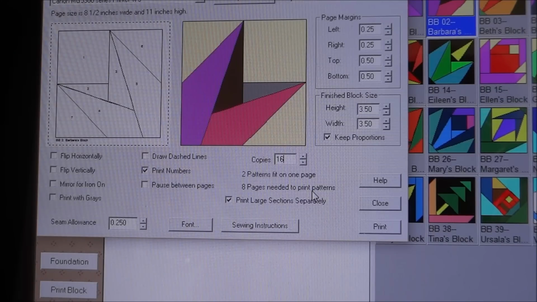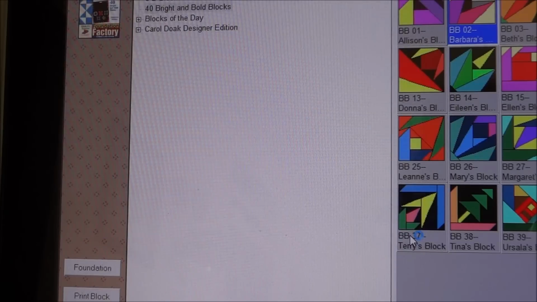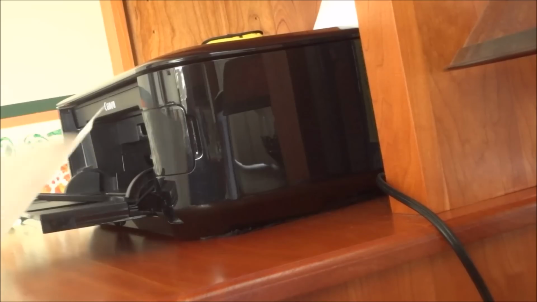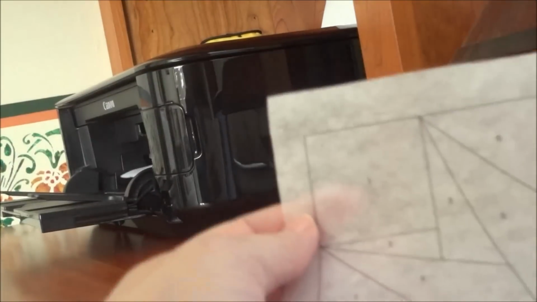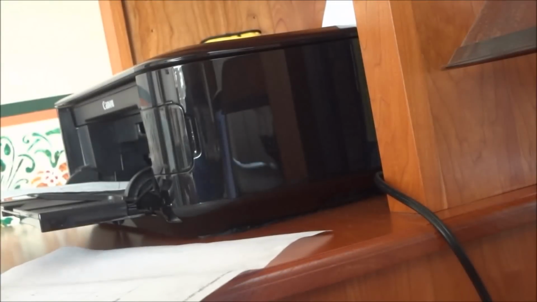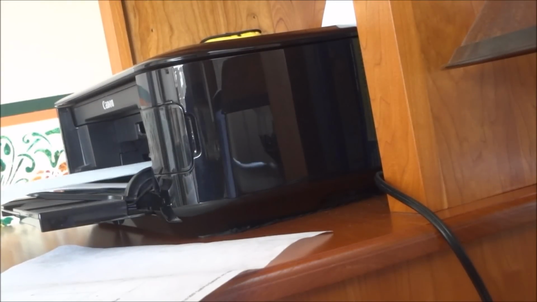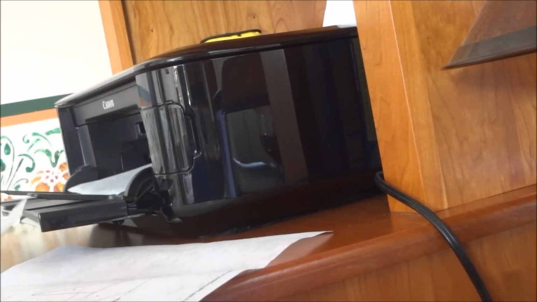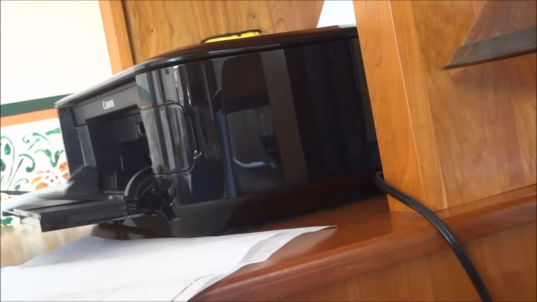And we're basically ready to send them to the printer now. You can click print. And there's my first one. First of 16. And they're just spilling out all over the place.